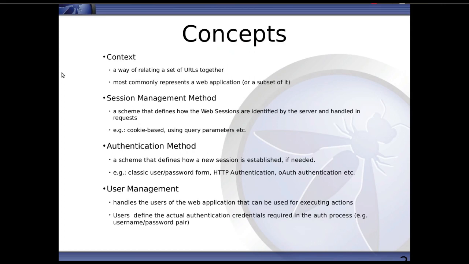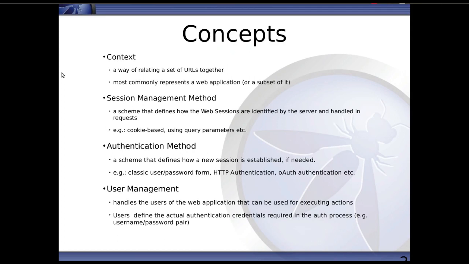Moving on, an authentication method represents the process or scheme through which a user authenticates itself in a web application, establishing a new session. The most used way of doing this is by filling a form containing fields for user and password and submitting it through an HTTP post to the server. However, other methods exist as well, such as HTTP authentication, NTLM authentication, and so on.